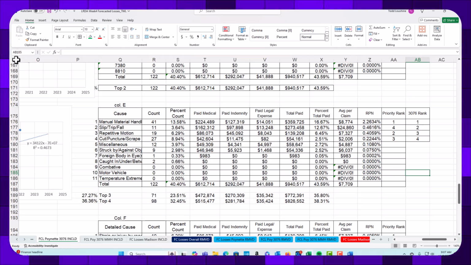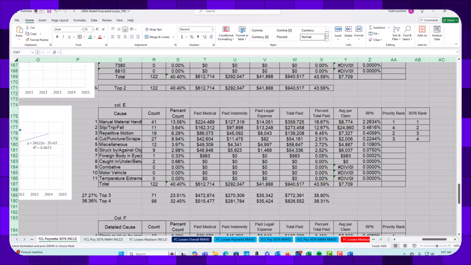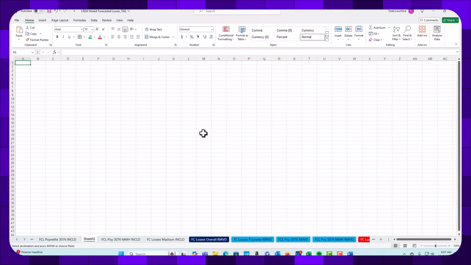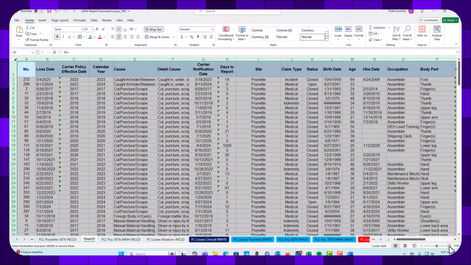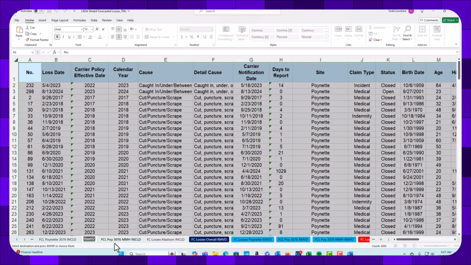So I'm going to highlight this. Let's see. 3076, slip, trip, fall. This is included. I'm just putting that so I know.